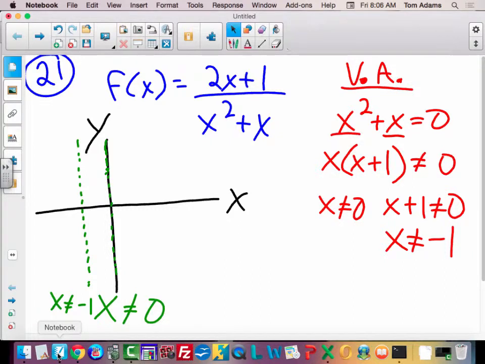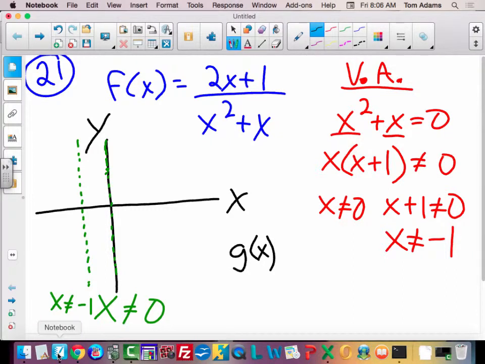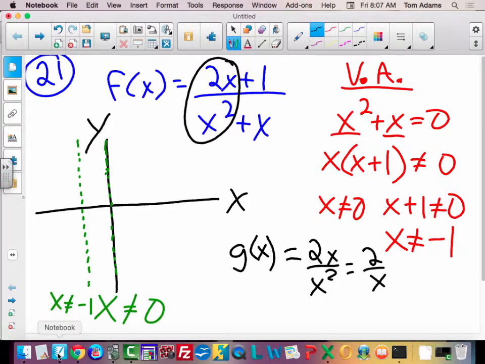And so this behavior, the next thing that we want to do is try to determine what the horizontal asymptote is. Now the horizontal asymptote, we're just going to look at a similar function, the end behavior function, because that's what horizontal asymptotes do, they limit or restrict or converge on a particular value sometimes in these rational functions. And so when we look at end behavior, we really only need to look at the leading terms of the numerator and the denominator. And so really I have 2x over x squared, which really reduces down to 2 over x.